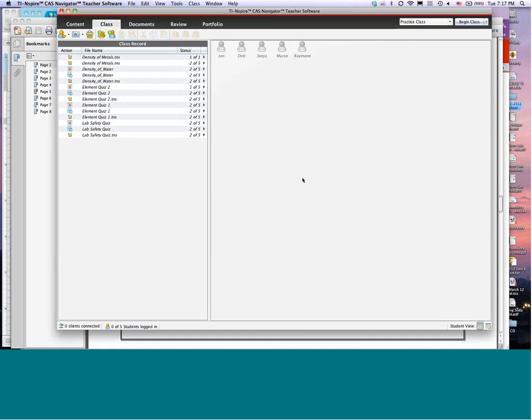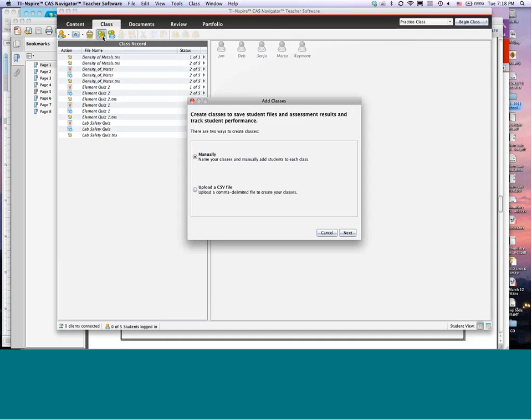So while here in the class tab, you'll notice a number of icons at the top, and if we want to add a class, it makes pretty much sense. You see here a group of students, a little plus sign, just waiting to add a class. And so if you click on that icon, you'll notice there actually are two methods in which you can do that. We're going to go through both. We'll just start off with the manual process. You can see what that's like. And then I'll show you an automated process that makes it a lot faster. It's really a good time saver.